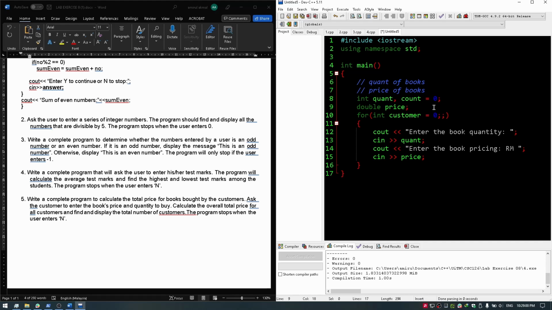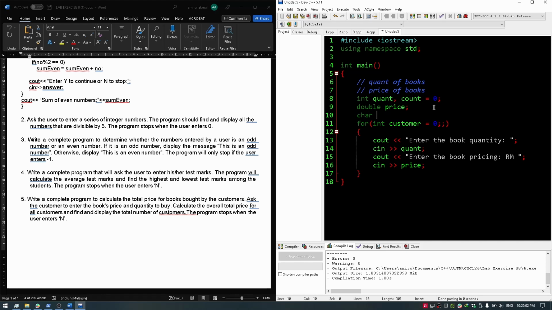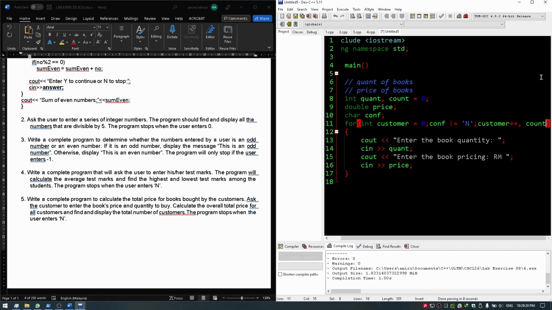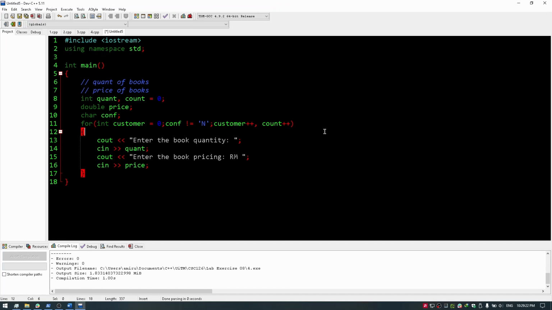And then for the confirmation, char conf. And we will loop until conf is not equal to N. And we will do customer plus plus and count plus plus. So after the semicolon, customer will increment by 1, also with count.